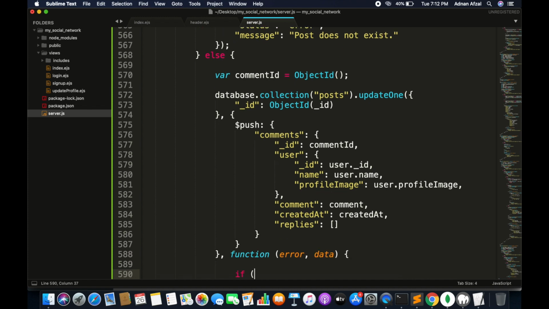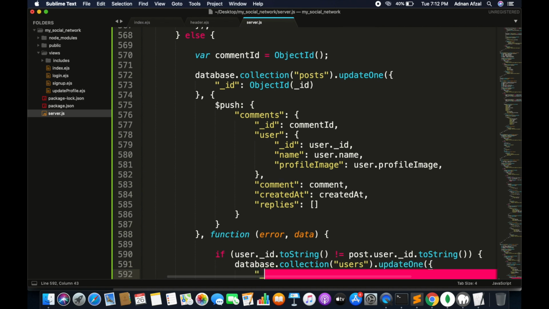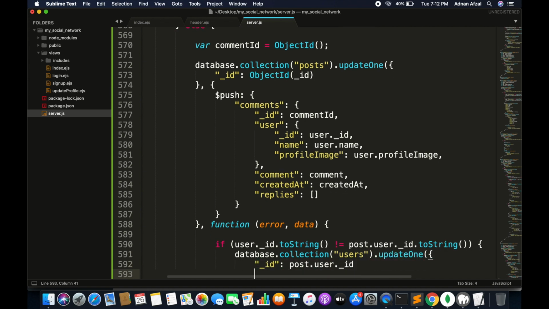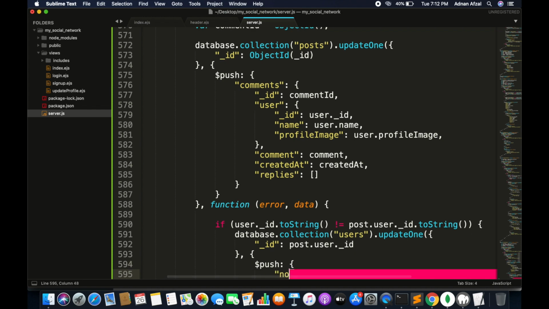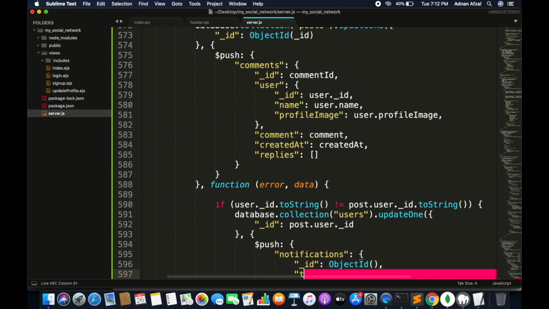We will only send the notification to user if he is not posting comment on his own post. So I will be notified only when someone else commented on my post. The type of notification will be new comment.